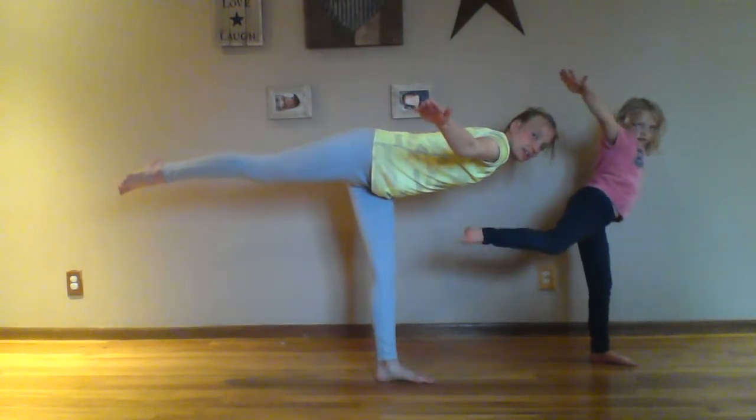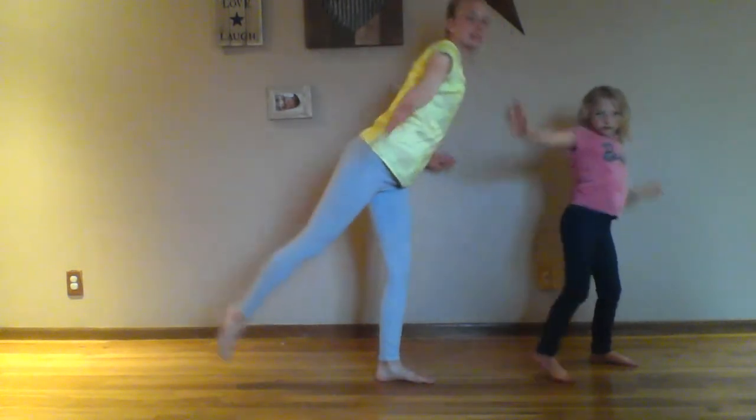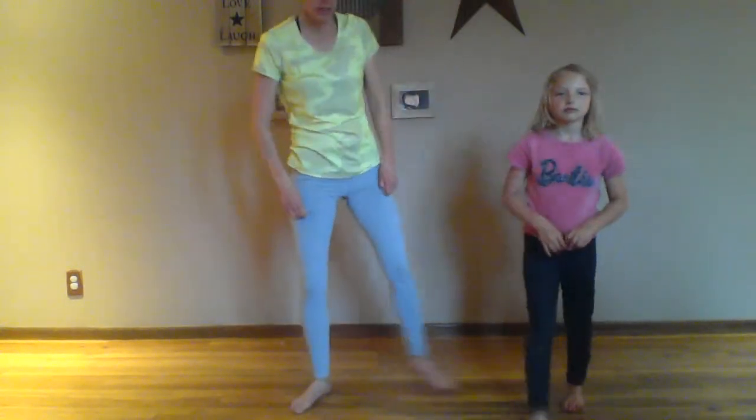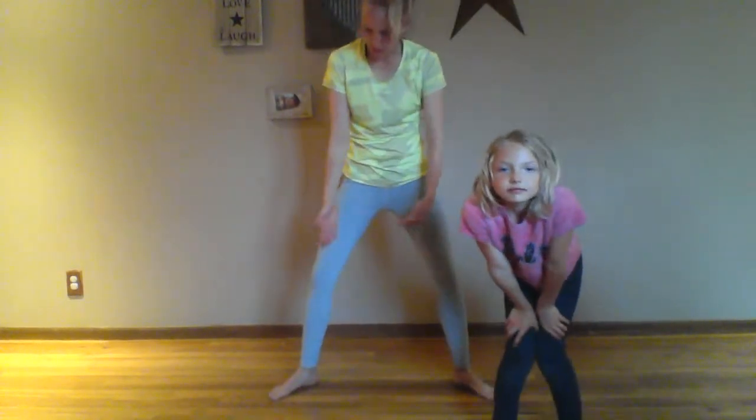Three, two, and one. Okay, come back up to the front, and we're going to do something called garland pose. So we're going to have nice wide legs, our toes slightly turned out, our hands in prayer pose, and we're just going to sink on down, tucking our pelvis underneath us.